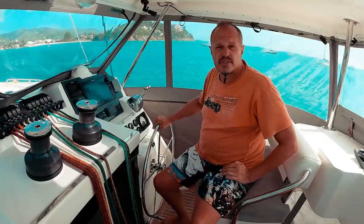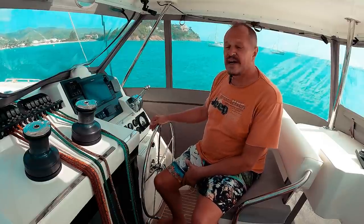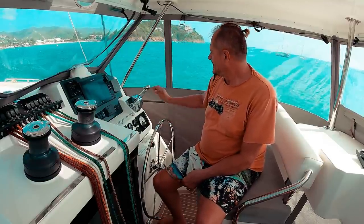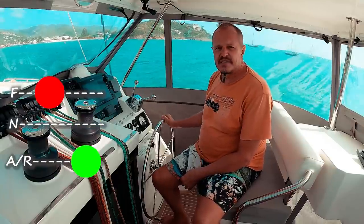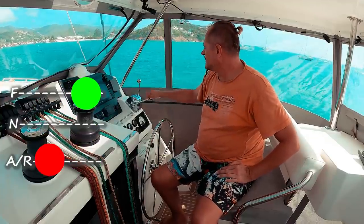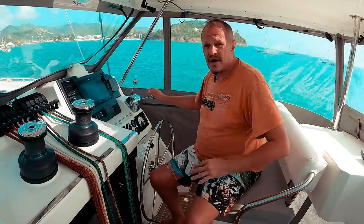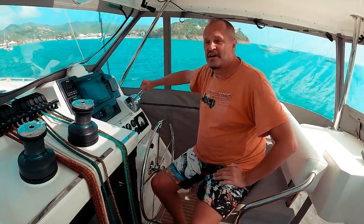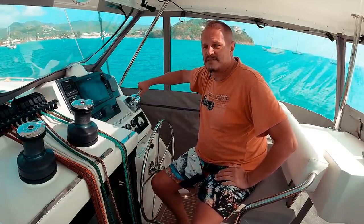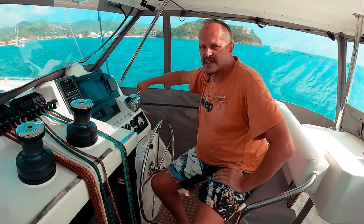Just a few technical things before we start with the practical things. People say you just drive it like a tank. Well, the only reason you can say that is because it has two engines — it can turn like this or like that. That's where the tank analogy stops, because a tank doesn't float sideways. This is a boat, not a tank. In the beginning, that was a pretty big thing for me to figure out — why are we going sideways if they say we're like a tank?